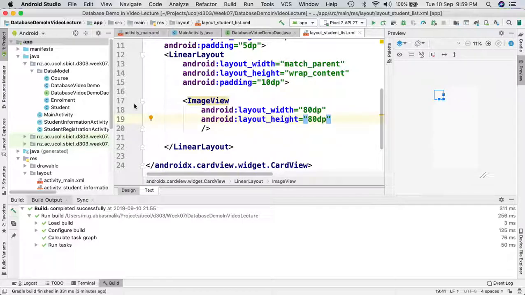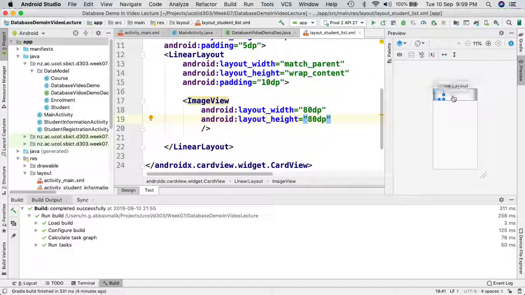What is the idea? I want to show the name, I want to show the username, I don't want to show the password here, and then I also want to show first name, last name. Gender is going to be depicted inside the picture because we have two icons, one for male and one for female. If the gender is male, then we are going to show a boy icon.